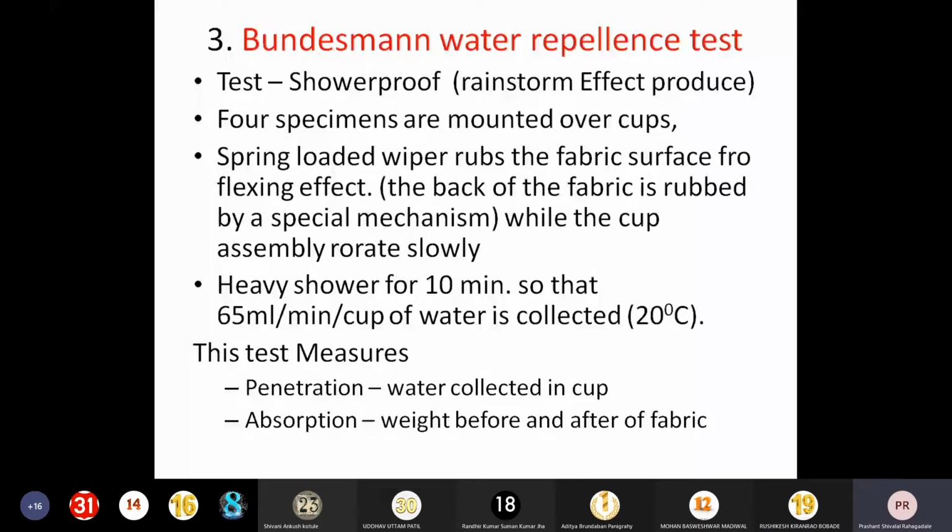so adjusted. Heavy shower means what? The rate is so adjusted that this tank will deliver at least 65 ml of water per minute to each cup. Now there are 4 cups. So 4 cup into 65, so that is equal to 260 ml of water per minute आप नीचे गिराओगे, 4 कप नीचे में है, वो घूम रहे हैं, तो हर एक को 65 ml वाटर आराम से मिल जाएगा. ठीक है. तो 260 ml ऑफ वाटर पर मिनट वहां से ऊपर से ड्रॉप हो रहा है और वहां पे कप हमारे घूम रहे हैं.